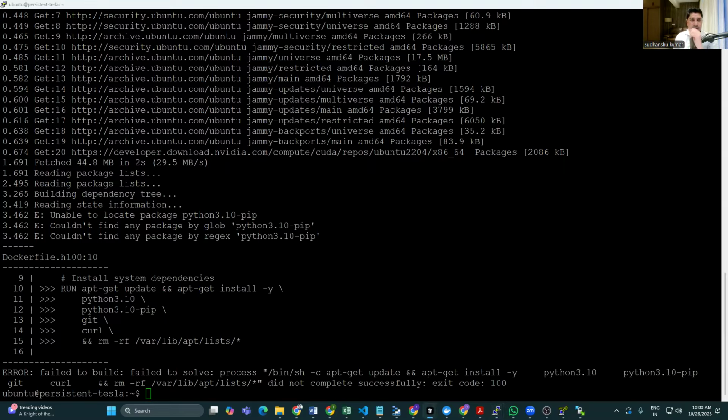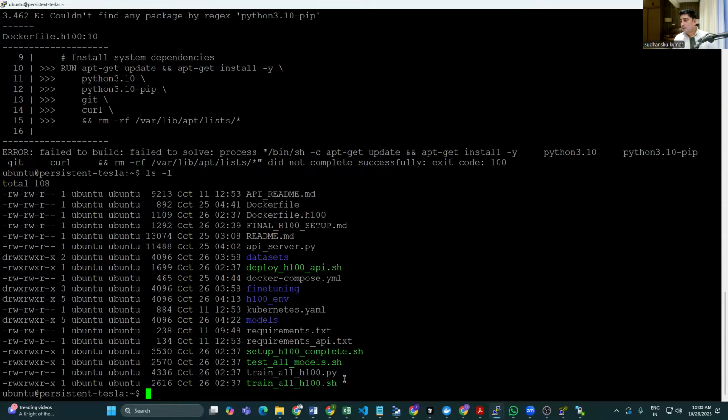Docker build. Okay, so ls. Dockerfile H100.